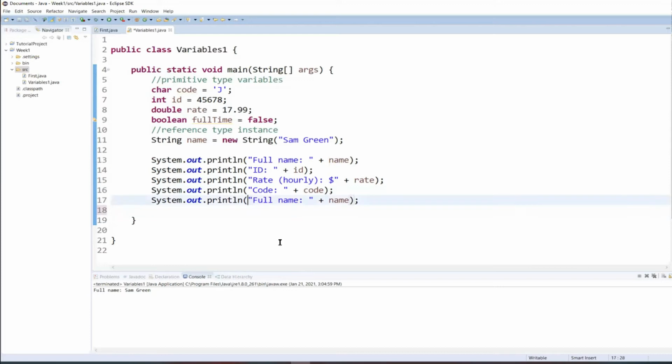So I'm going to write it like this. Is Sam Green a full-time employee? So as you can see how I concatenated variables around or within the literal strings.